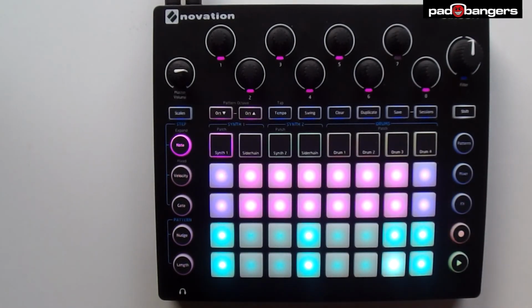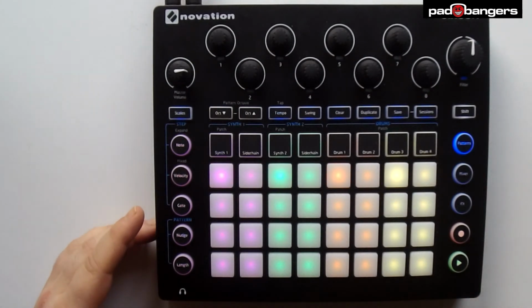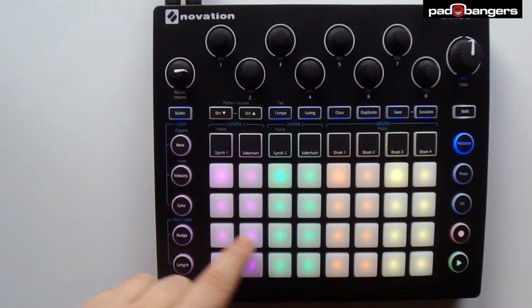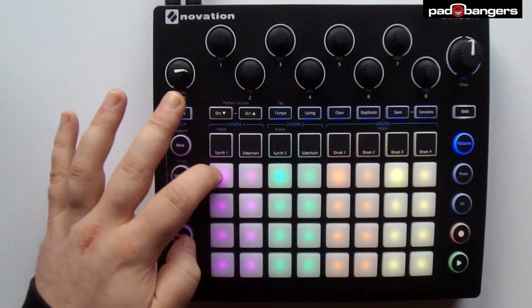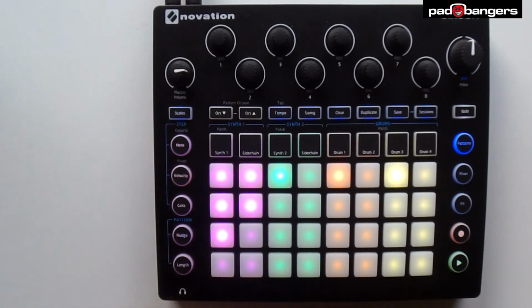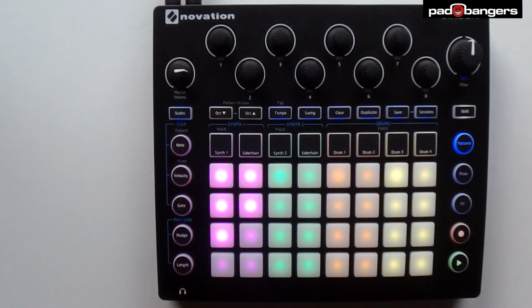Now, when you have your pattern ready and you want to arrange a little bit more, you come to the pattern mode. Pretty simple. Each pad is one pattern. If you have multiple, you can combine these in the playback. So let's say you have 5 patterns available. So you hold down pattern 1 and pattern 5, and it will play in that order, then start again from the beginning. You can duplicate existing patterns. You can clear patterns, of course.